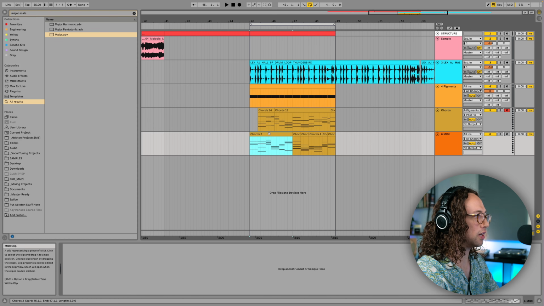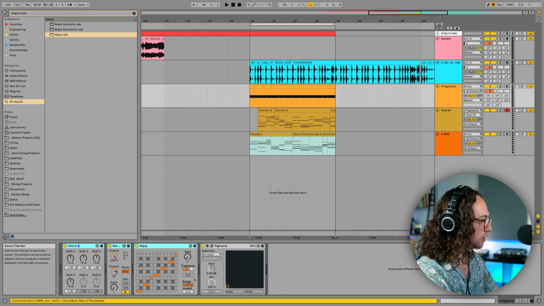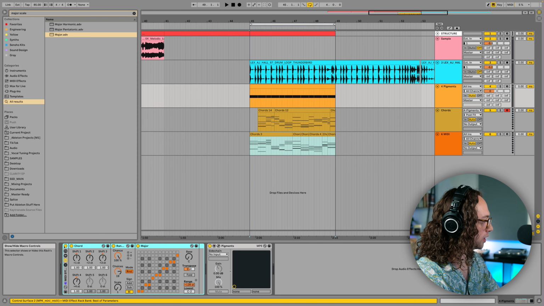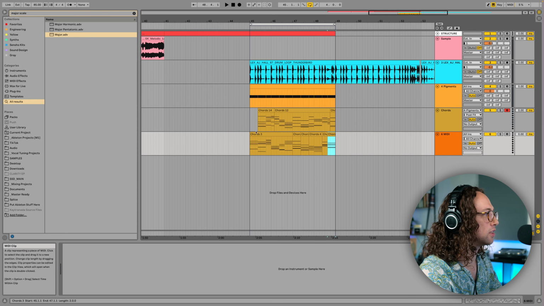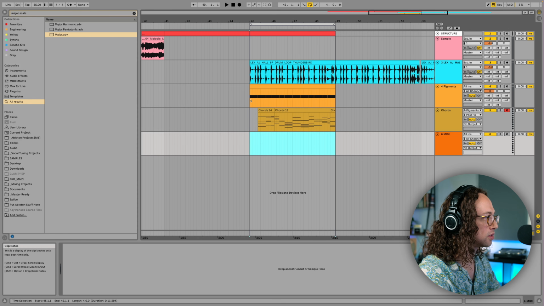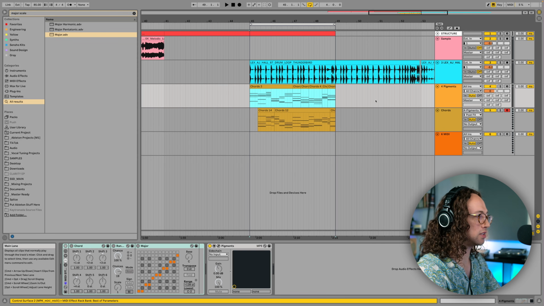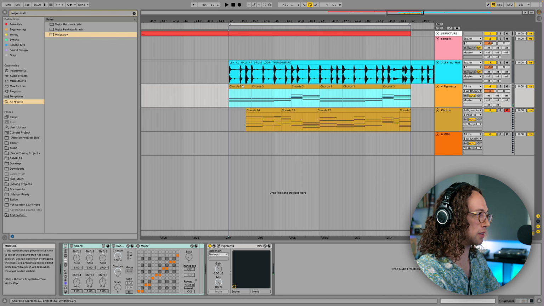So we've kept track of some of the chords that we thought were cool. And now let's just highlight all of these and get them into a group, and we will mute them because we don't need them for this particular part. So now I'm just gonna drag some of the chords that it created, and see if we can change them around and make them sound cool. Maybe something as simple as this, right?